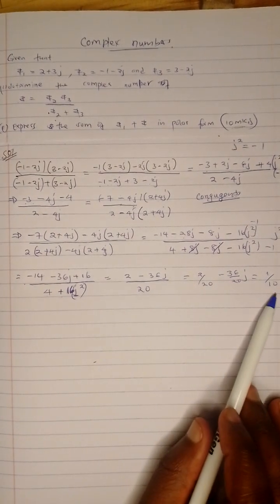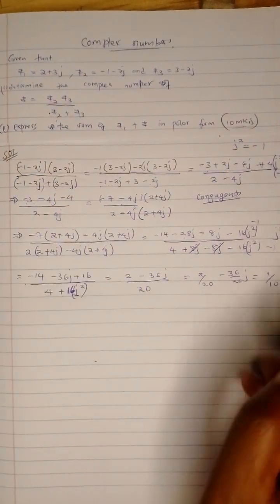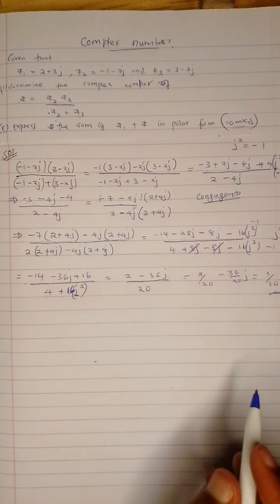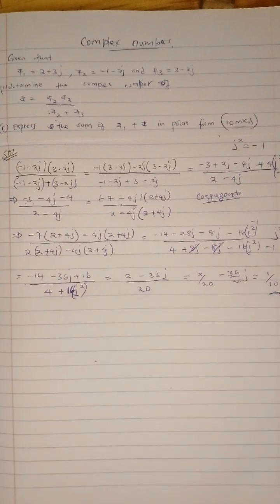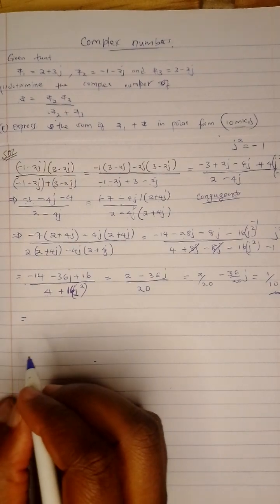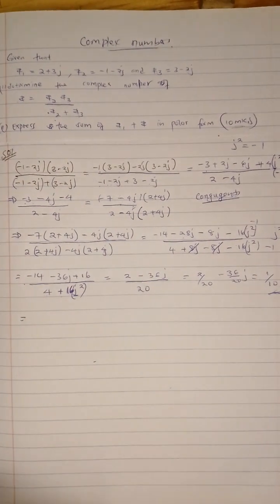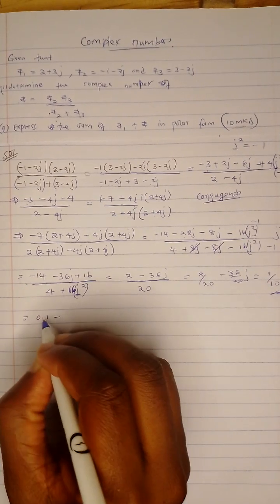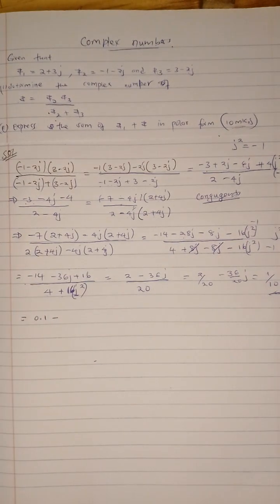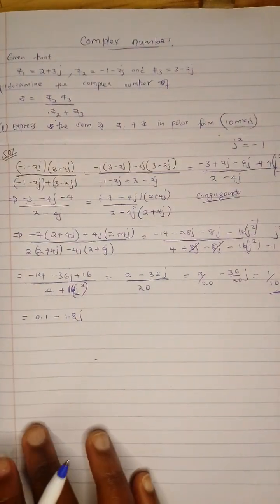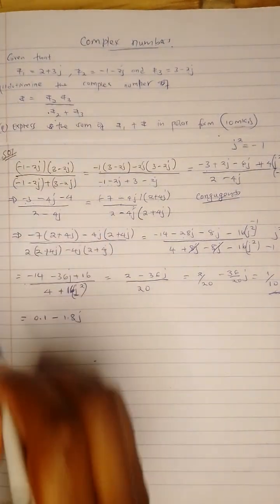So I've got my z here, will be this one. I've solved it, and you can put it in decimal. I have 1 over 10, which will be 0.1, minus 9 divided by 5, which will be 1.8j. I continue to solve Roman 2.